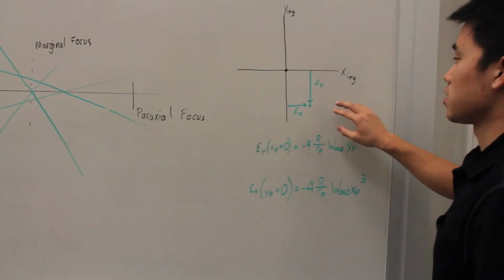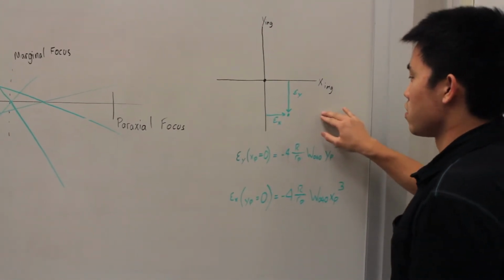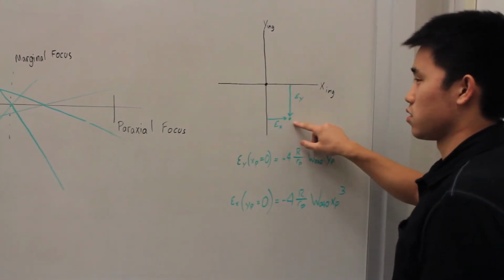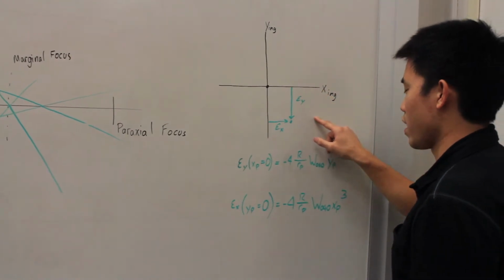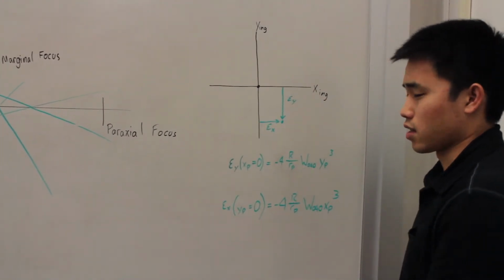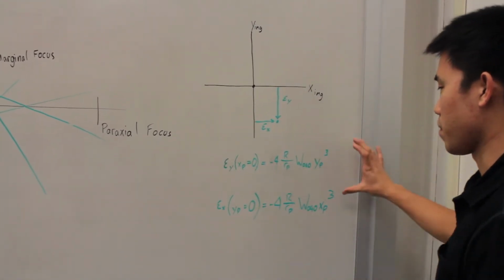So now when you come into something like this, this is the image plane. You now have your reference spot, and maybe this is your new spot from your wavefront. You can calculate your ray errors epsilon x and epsilon y, which are your errors in the x and y axes respectively, by these formulas here.